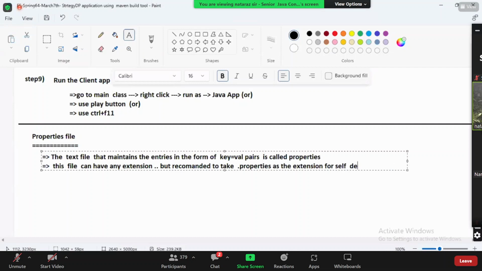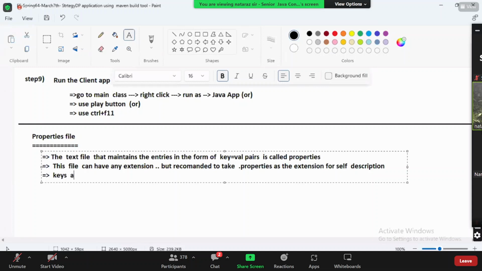Understanding my statement, guys? For self-description. The text file that maintains the entries in the form of key-value pairs.